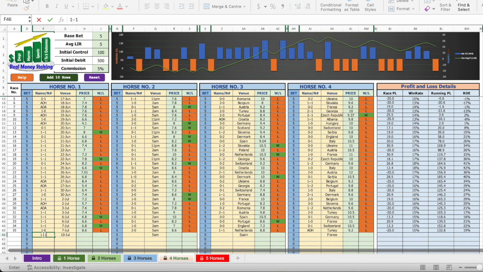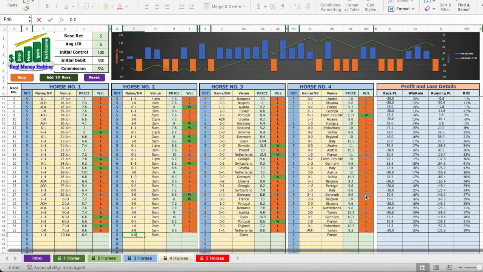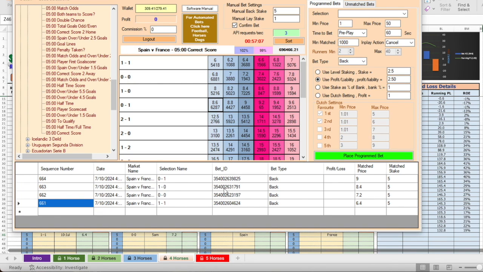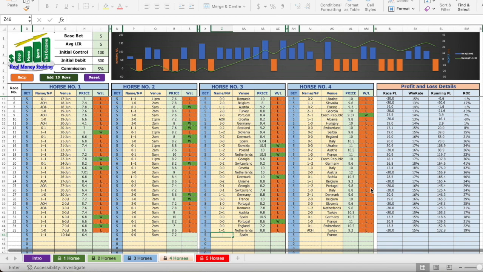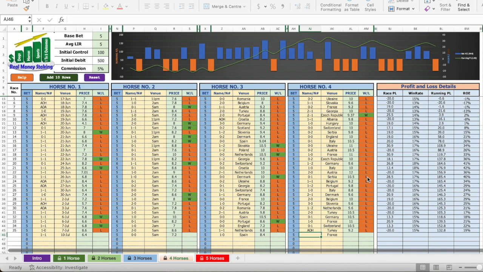Excel is a little bit funny with anything it thinks looks like a date. So if I just put a 1-1 for that score, it'll think I'm entering the 1st of January, which is not particularly helpful. So for those ones that look like a date, I actually just do a double dash. So in that case, the 1-1. I suppose I could do 1-1, but it's neater, I think, to have the dashes there. And yeah, just enter the details from Easy Bet Bot into the spreadsheet. So the score and the price, and then see how the bet goes.